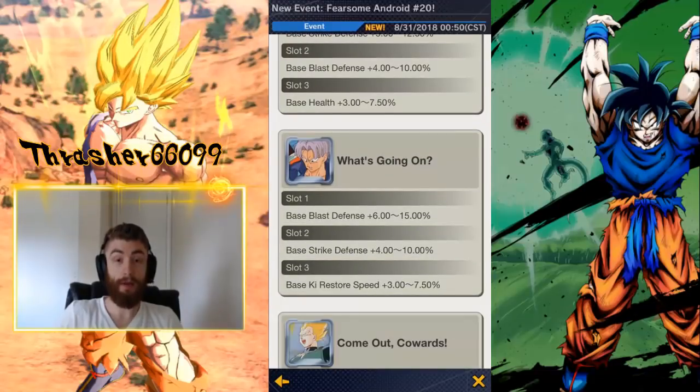This is another item that's not amazing. I probably wouldn't throw it on any unit. Pick a few of them up just in case, but it's all defense and key restore speed. Key restore speed is good, but it's not a massive amount, so it's really not worth going after. But now when we get down to these next two, we'll start talking about some reasonably good equipment items.